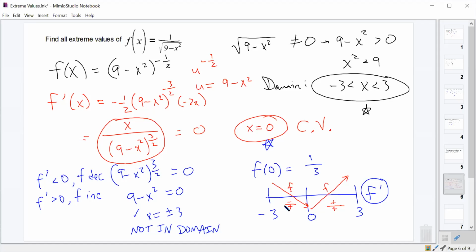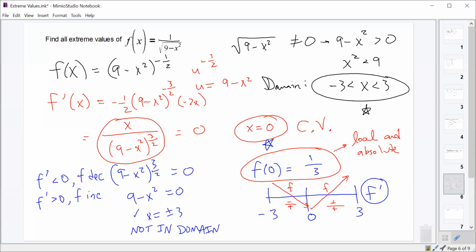Yep. So what does that tell us about this value, f of 0, which is 1/3? It's a minimum. And is it just a local minimum, or is it local and an absolute minimum? The second thing. The second, yes, local and absolute. And we know that because our function, other than at 0, is always decreasing from the left towards that x equals 0 value, and then it's always increasing again after that x equals 0 value. Does that make sense to everybody?